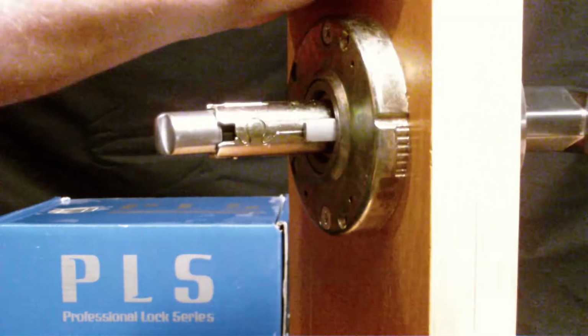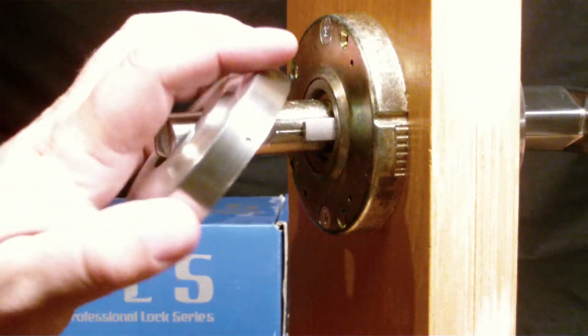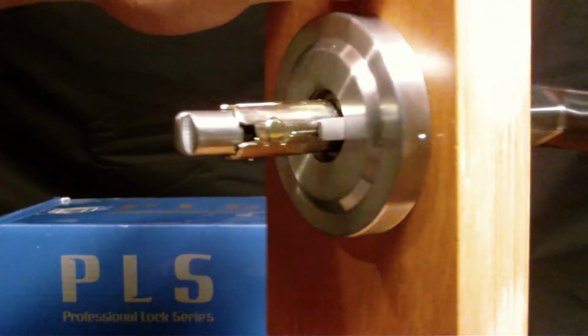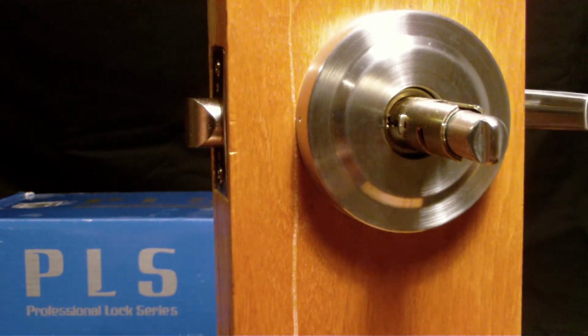Step 6, you'll see a small channel on the side of this little escutcheon here. You just line that up with our cover plate and give it a turn, and it'll snap right into place. Step 7. Okay, last step, step 7.